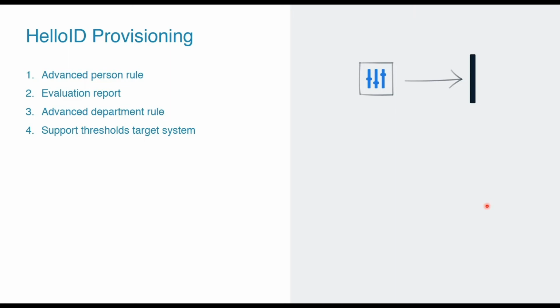For example, you don't want to delete or create more than X percentage of the total population or an absolute number of persons. This is a very important protection mechanism to make sure that HelloID doesn't make any unwanted bulk changes if something goes wrong with the HR data. Suppose the HR department renames many department names, resulting in unwanted changes in group memberships.